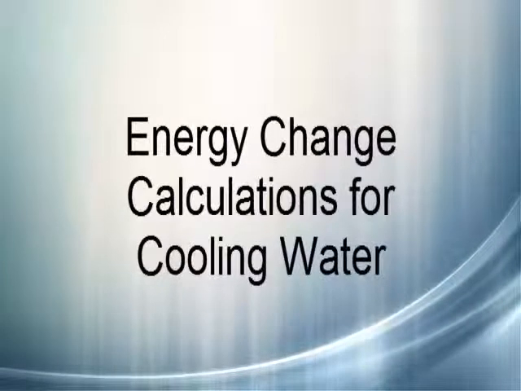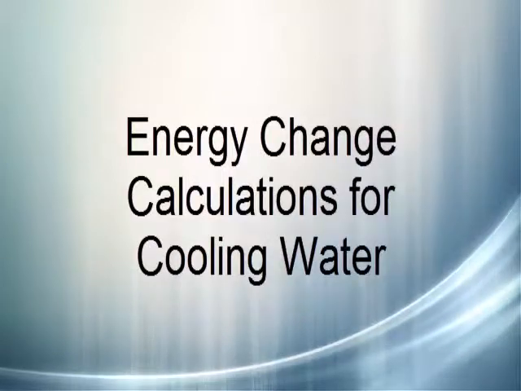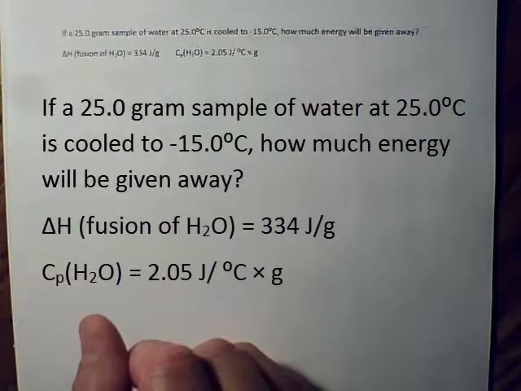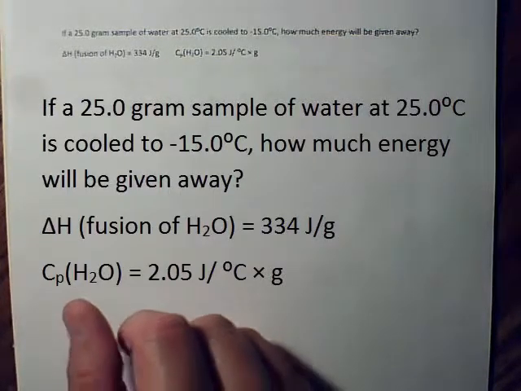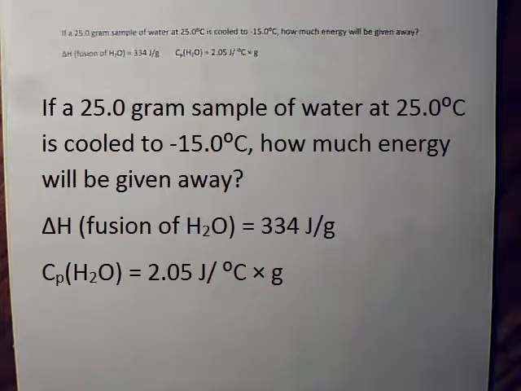All right, so the problem we're going to try to solve is this. If 25 grams of water at 25 degrees C is cooled to negative 15 degrees C, how much energy will be given away? And I gave you the enthalpy of fusion, and I gave you the specific heat for solid water because you don't have to memorize those. You do have to memorize the specific heat for liquid water.